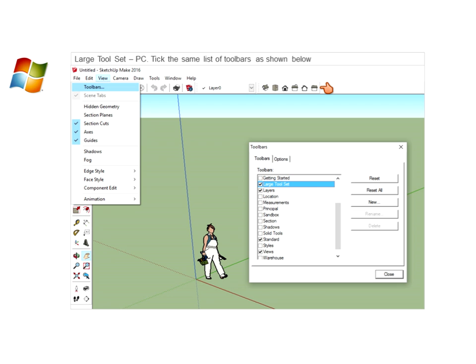Yeah, so if you're on PC, Nina, are you on PC or Mac? Just remind me. If you're on PC, they'll be on the standard toolbar. So under View, Toolbars, this will open up your toolbar window. Once you click the standard toolbar and then close that window, you'll find them there.